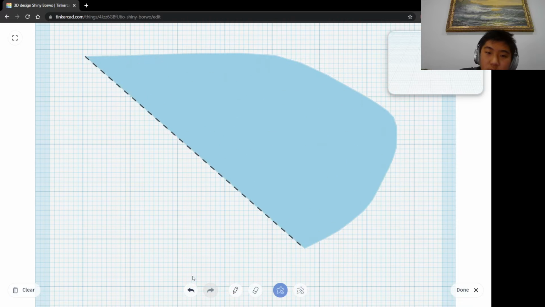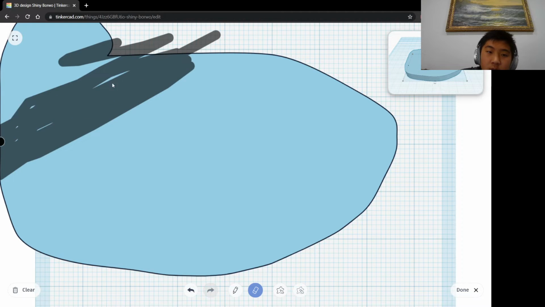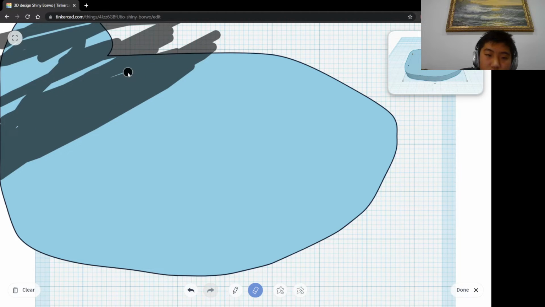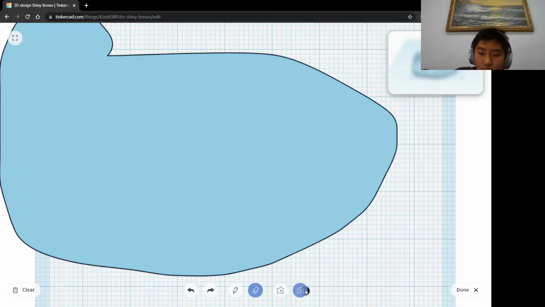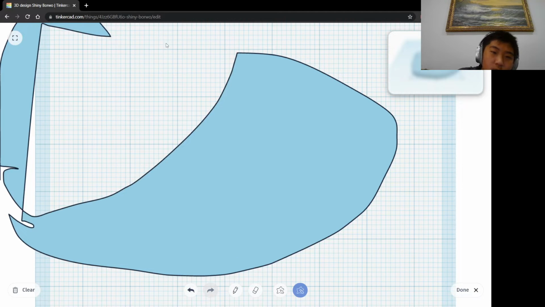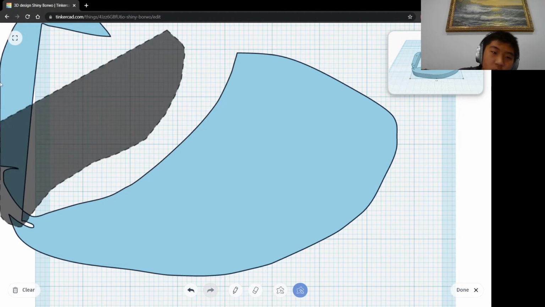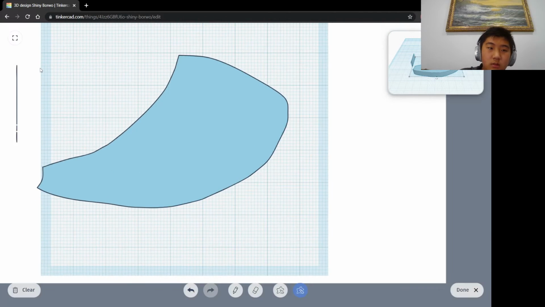But let's just redo this. With this button, it will take way too long because you have to highlight everything. And then if there's just that little point, it won't even work properly. So instead, what I would do is use this and just cover the entire area that you want to erase. And then do that again until you're satisfied with what you've erased. So I don't want that little section. It's gone. So now it's a lot faster to erase things.